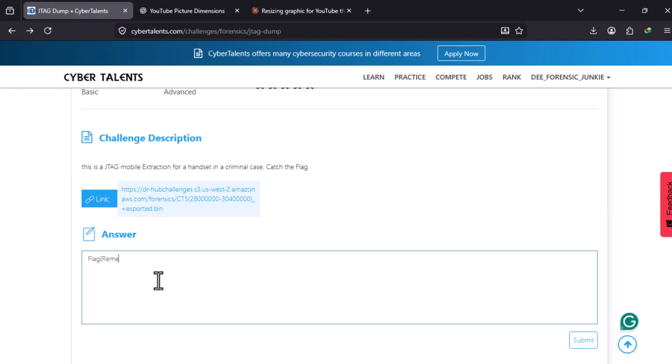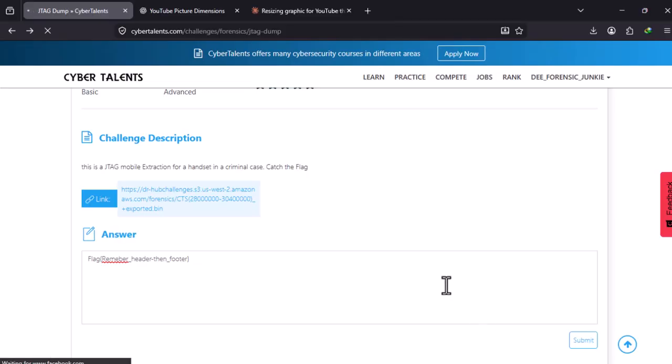Flag, remember, header, then click submit.